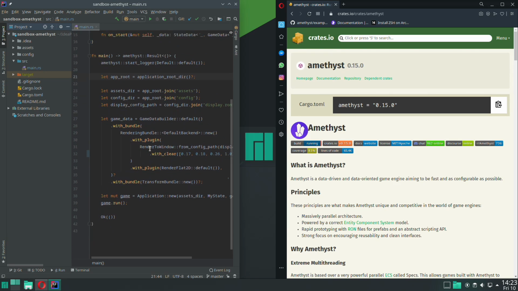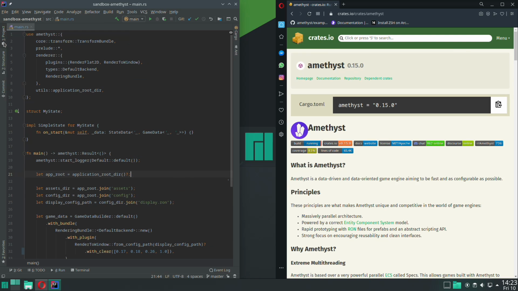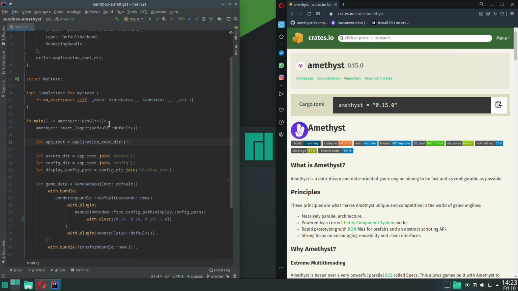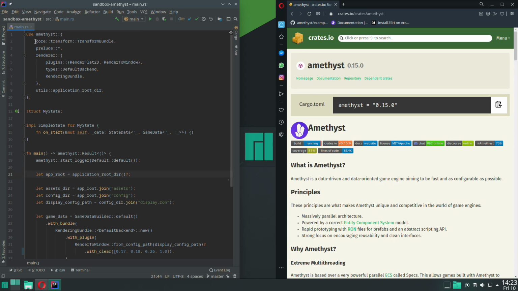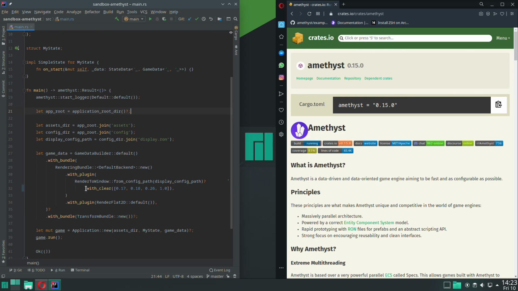And all I have here, this is my whole program. I'll show you my whole program. It nearly fits on a page. Just to open a window, that's it. I use Amethyst. I use a struct called myState, which I don't do anything with. I implement a simple state for this structure, which has a function on start, and that's all it does, nothing. Literally nothing. And I have a main that opens a window, and then game.run will run the main on start business. Okay? So basically my program will revolve around these two functions.